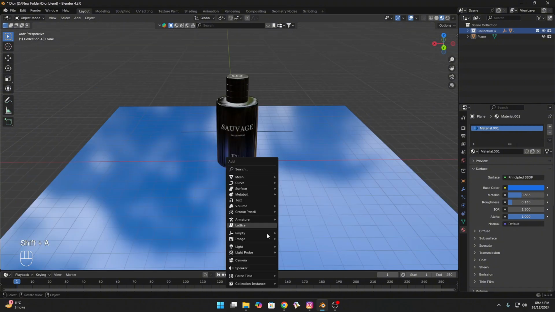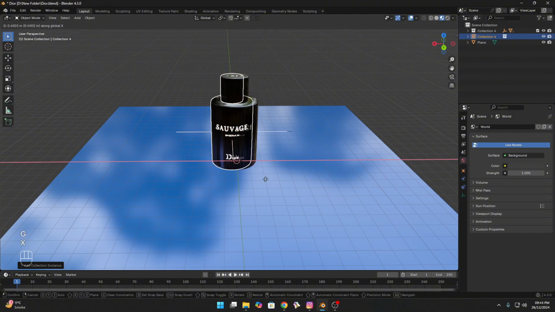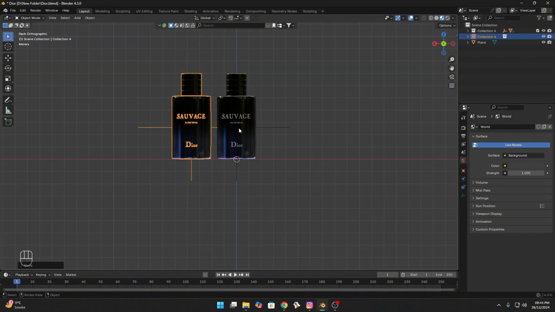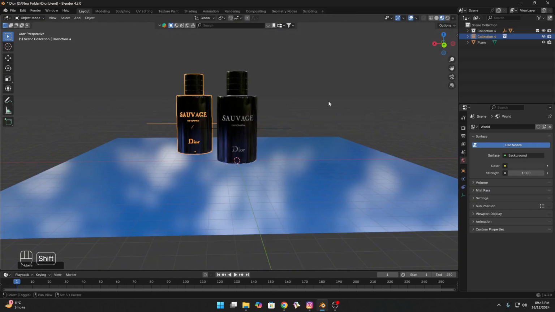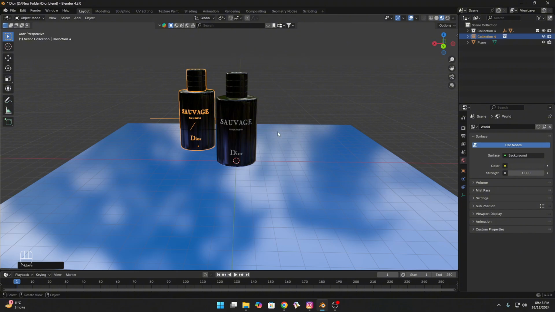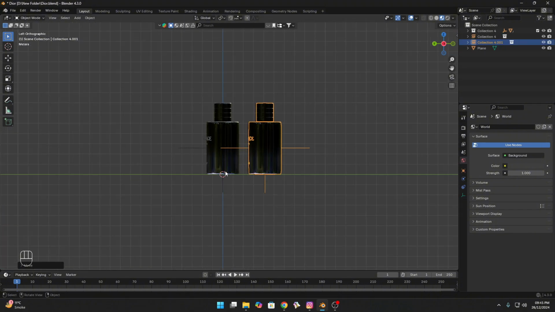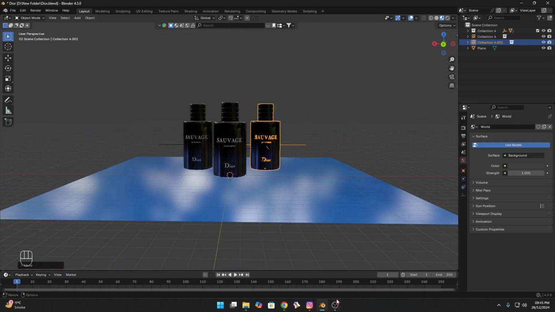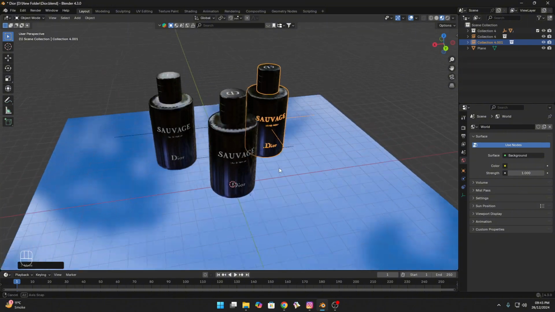Just press Shift A and go to the last option, Collection Instance, and we will select collection 4. So it will make an instance of that collection, and move it right there in orthographic view, on the x-axis, till back like this. Then again create one more collection instance and move it there, at the same distance like this. So I just give you the idea of how you make these cool renders. You can adjust and make tweaks according to your creativity to make it even better.